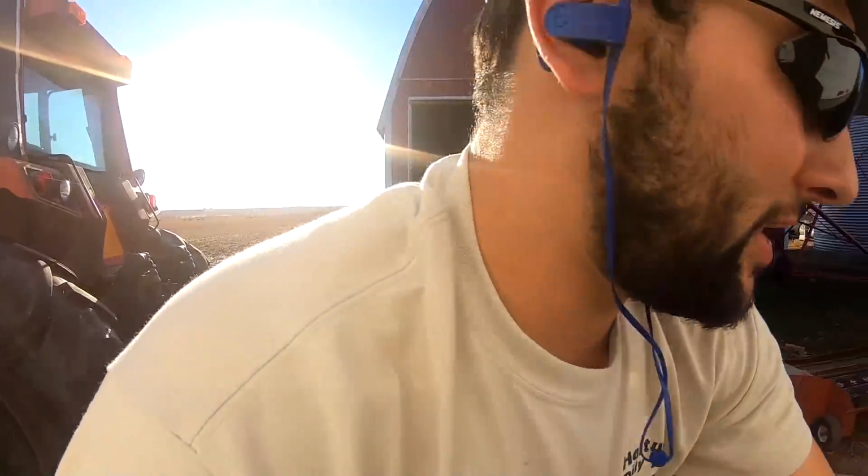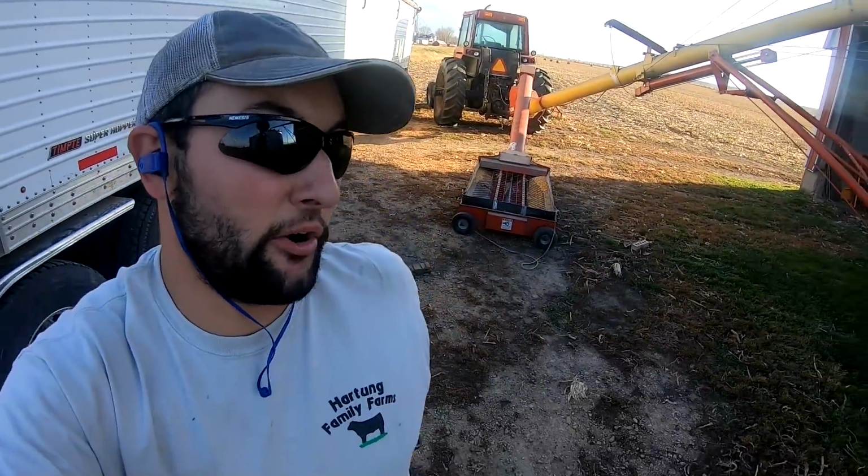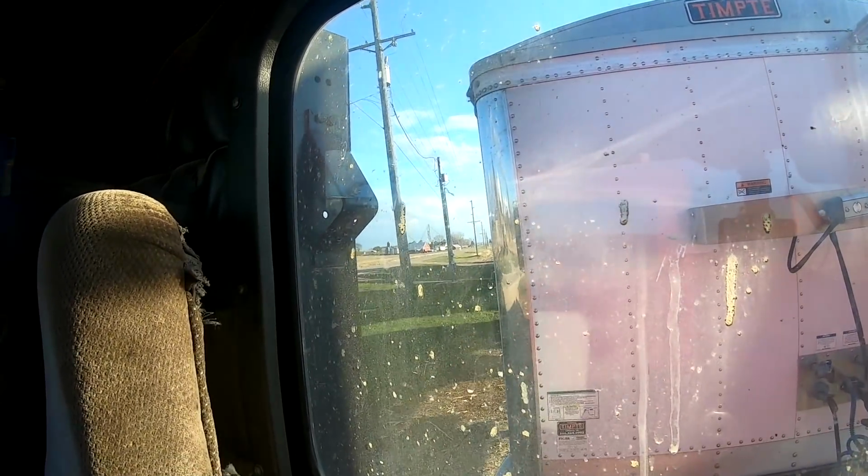Here we go. This truck's done and over with. 1 down, 6 to go, or 5 to go. And yes, that thing does not have a hydraulic motor on it. Gotta pull it by hand. So I'm running behind. Cletus left about 10 minutes ago. So I need to get my butt moving. Let's get moving, gotta get the seatbelt on, and we'll head out. Nathan just pulled in with the ripper.